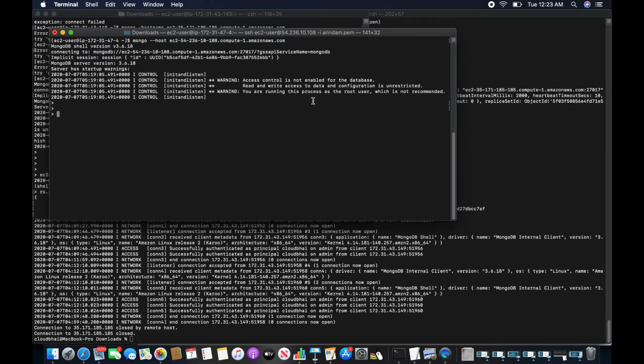Okay, from a new terminal window I have connected to the instance.